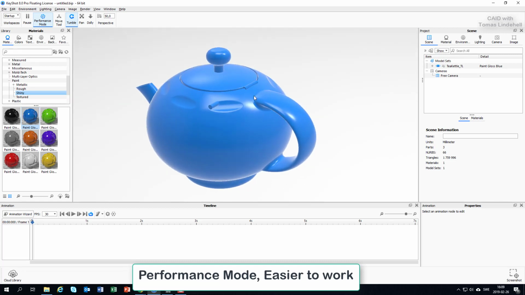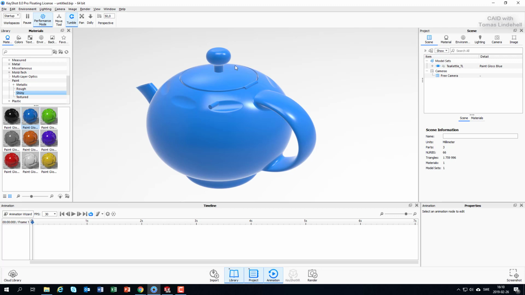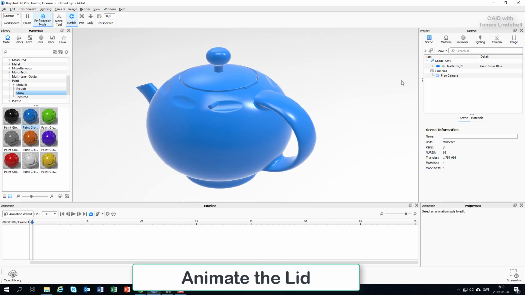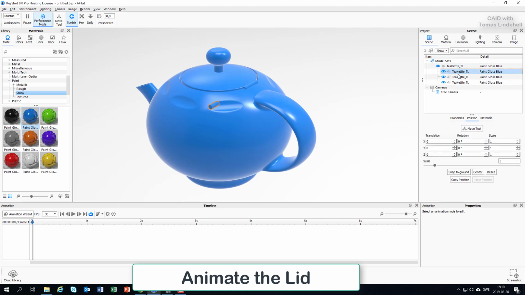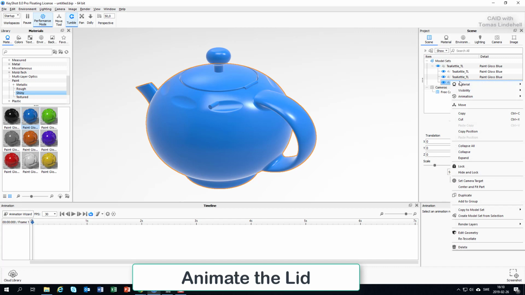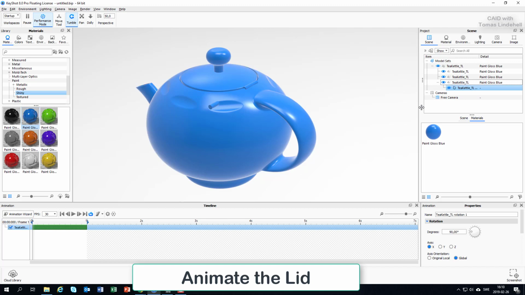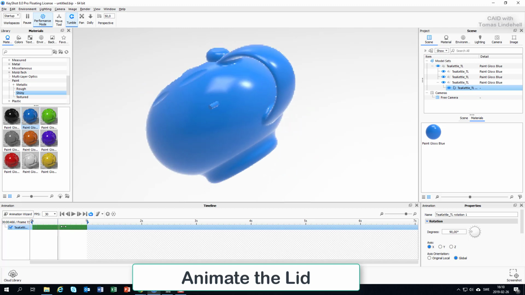So what we have right now is the opportunity to use this to tell KeyShot where to rotate. So in this case, we would like to rotate the lid. So in the scene graph, just try to find the lid, and there we go. So on this one, I do a right click. And when I do that, I can choose animation, rotation. If you go down, you could see the possibilities here for tweaking the rotation. So right now we have got, in the animation slider, a suggestion.